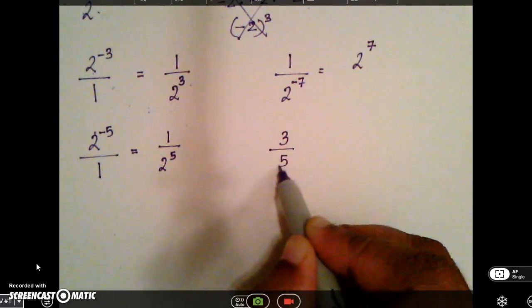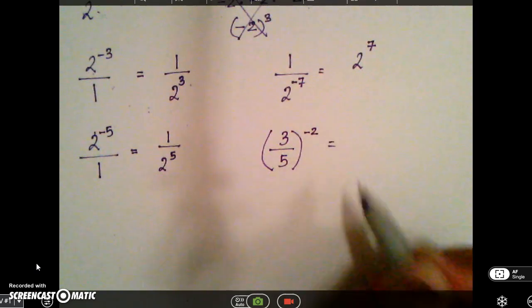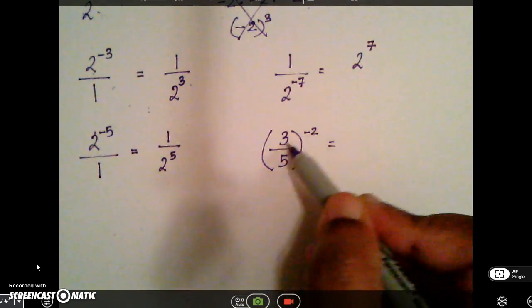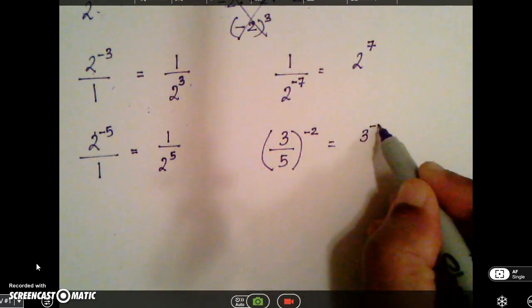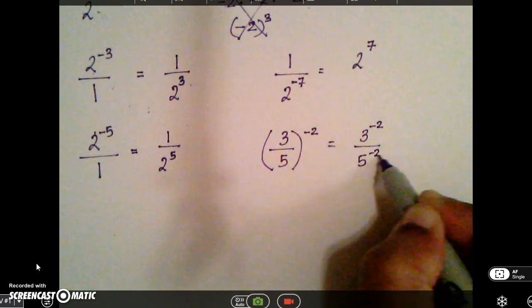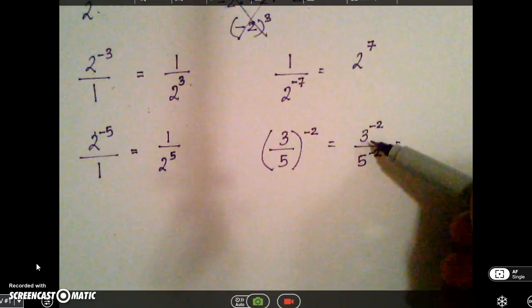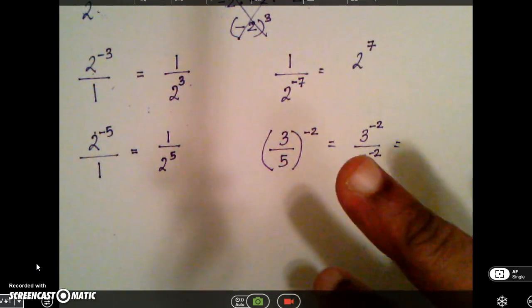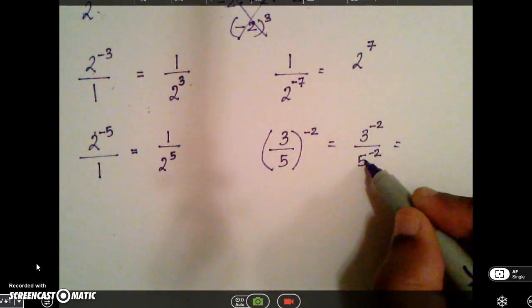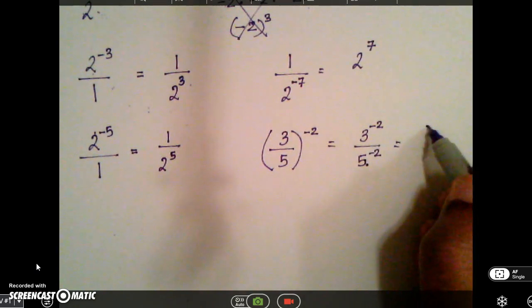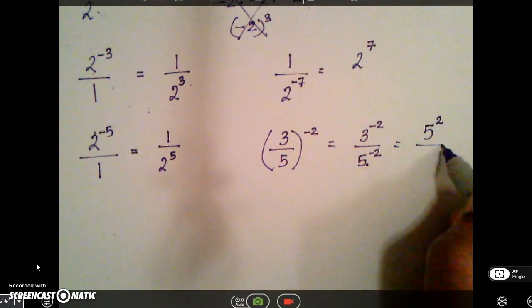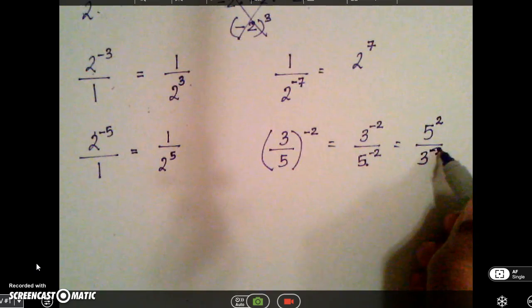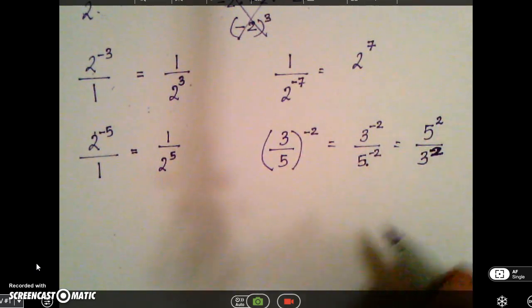Okay, so what if I already have a fraction? Say I have 3 over 5 to the power of negative 2. As we said, this is a power of a quotient, right? So for a power of a quotient, I have to give the power to everybody. So this becomes 3 to the power of negative 2 over 5 to the power of negative 2. As you can see, this 5 also has a negative power, the 3 also has a negative power. So that means I have to flip the whole thing. I bring the 5 to the power of negative 2 to the numerator. When it comes to the numerator, automatically it becomes a positive power. And the 3, when it goes to the denominator, becomes a positive power. So that's 5 squared over 3 squared.